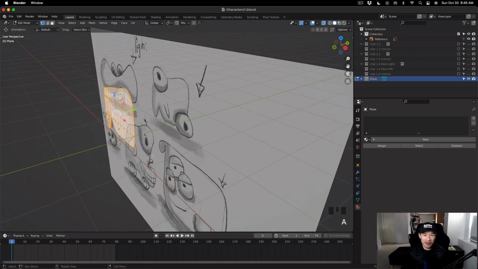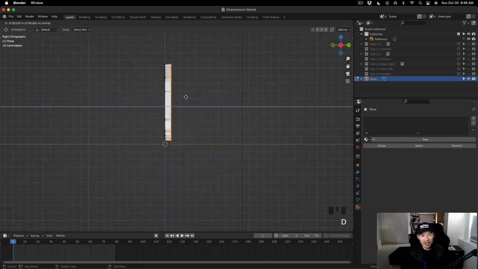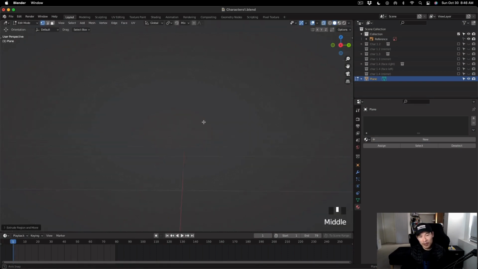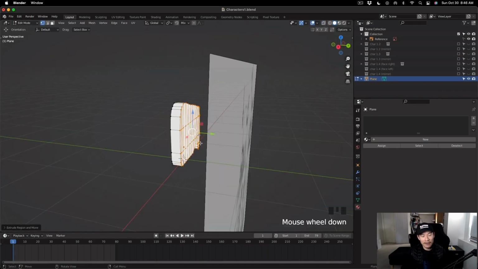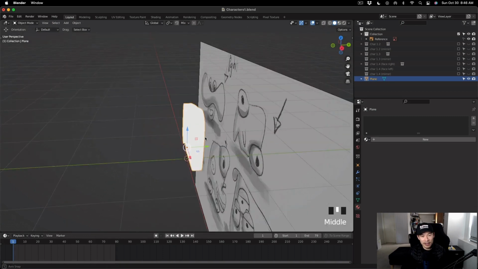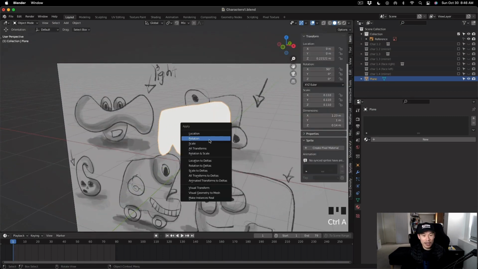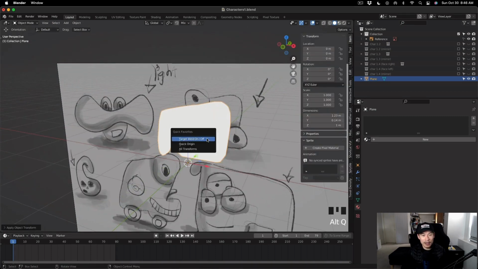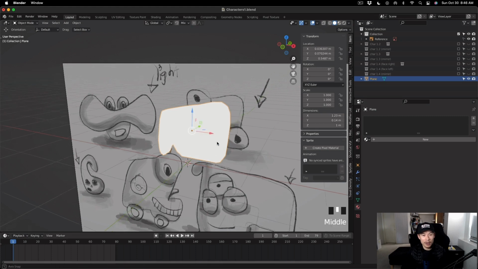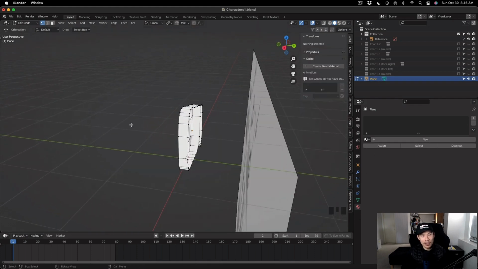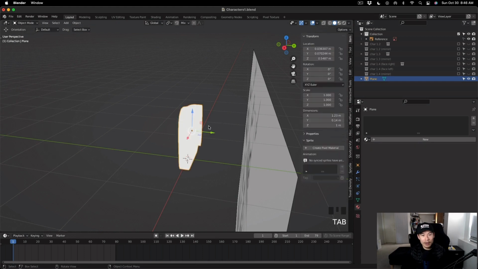Anyways, once we have the shape that we like, extrude on the y-axis and create half a width that we like, because the other half we're going to mirror, and then delete those faces and then apply all transforms and then apply the quick origin so the origin's in the middle. To move this into a new collection, you need to be in object mode. This is character 1.5, the Goofball Head guy.